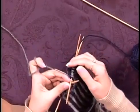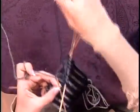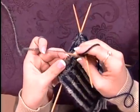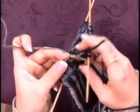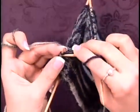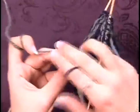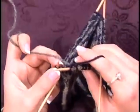So you'll hold 1 yarn in your left hand, and just get my needle set up here, hold the other in your right hand. So you're going to be knitting in both styles here. You're going to be both picking your stitches up out of your left hand and also throwing your stitches with your right. This method has the advantage of being a little bit faster to work since both yarns are always in play, and your tension is going to be pretty even, especially if you practice so that you're equally proficient with both right and left.